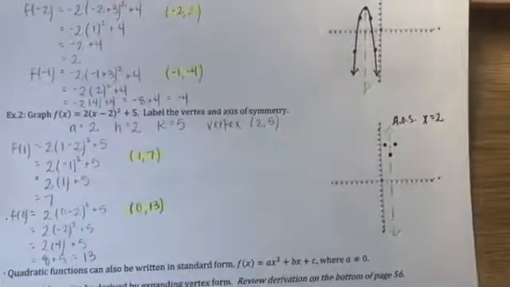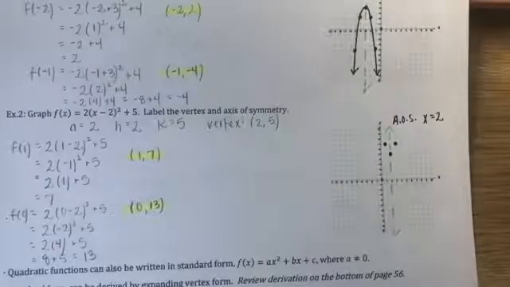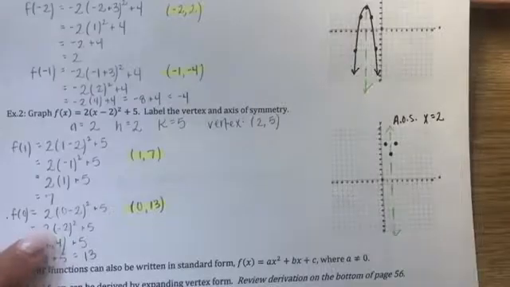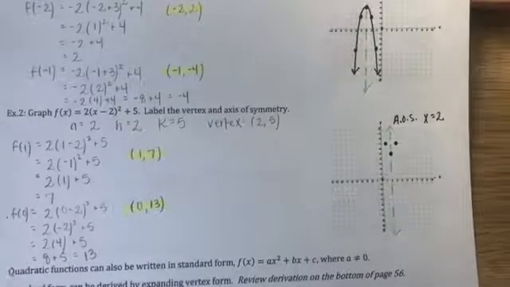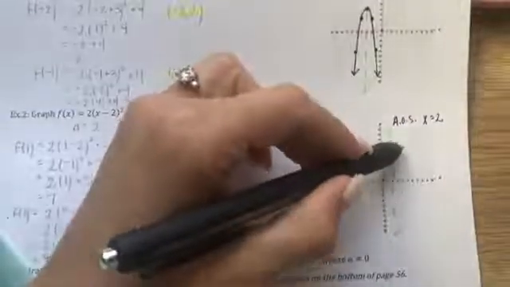One thing though, I know that the (0, 13) doesn't fit on my graph. I don't necessarily expect you to draw a huge graph, but I do expect you to show the math for it. So even if you're not plotting this point, you're showing yourself getting this second point here, or really this third point here. So again, I'm not going to graph it, but I want to see the math. From there, you can just connect these 3 points.